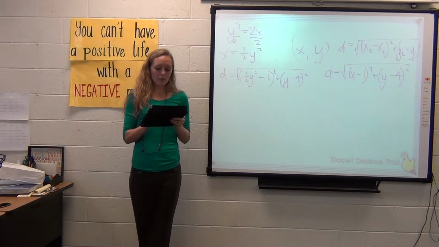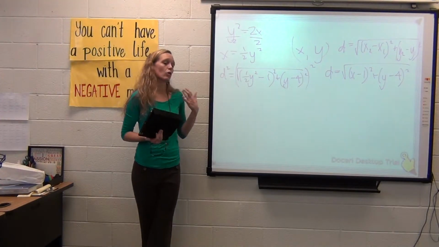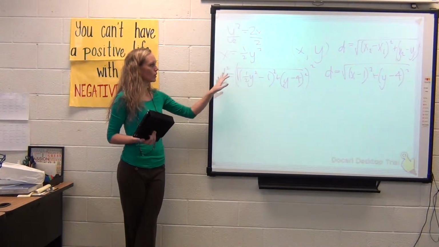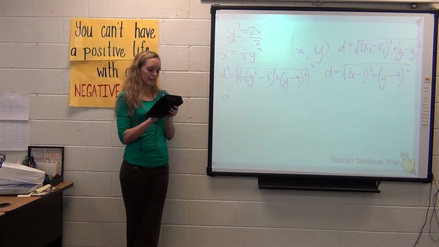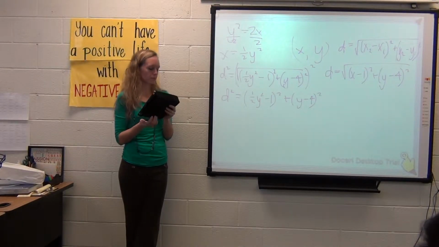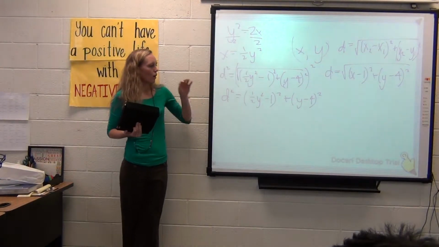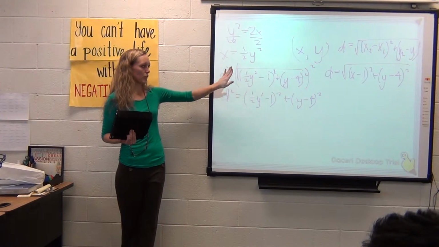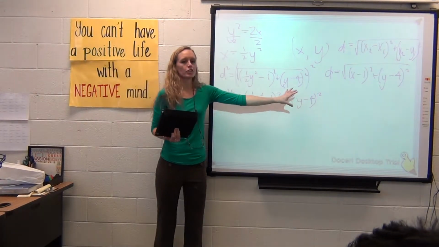Okay, so I'm getting rid of a square root because this is going to prevent me from using a whole bunch of chain rules that could make this really confusing. So I square both sides and I get d squared equals all of this outside of the square root. This now looks a little easier to derive than what we had up here. So I'm deriving this entire equation in terms of y.